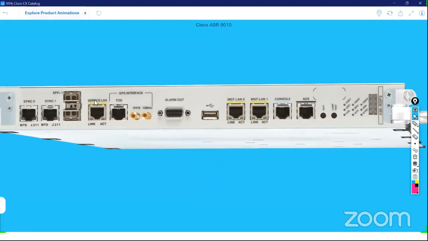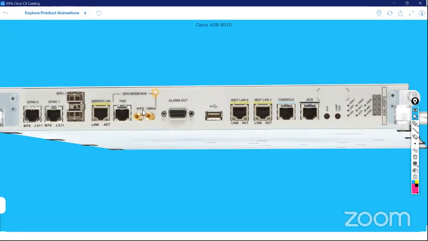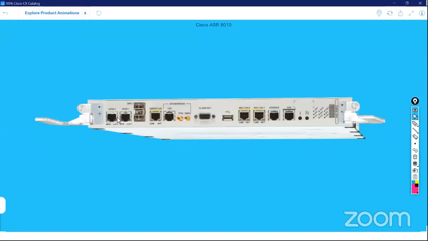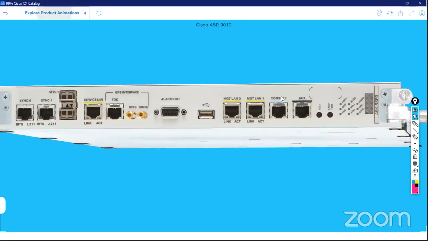You have a couple of ports here: management LAN, the console, the auxiliary port, service LAN. You don't see any data interfaces here, right? So these are supervisors.